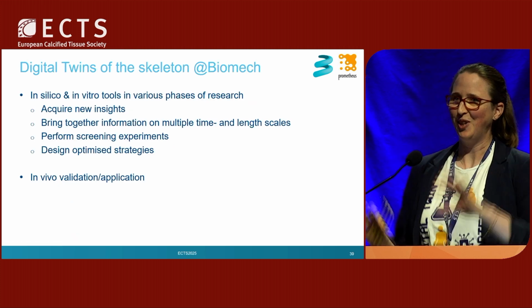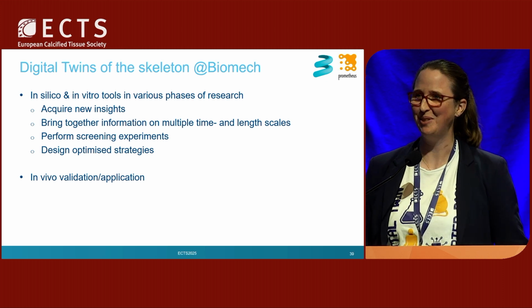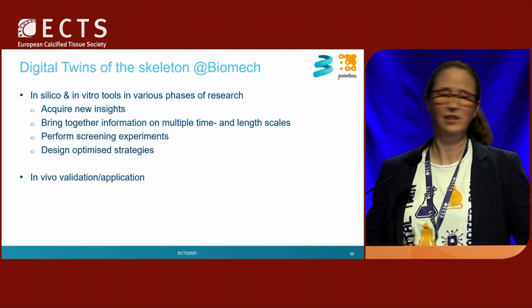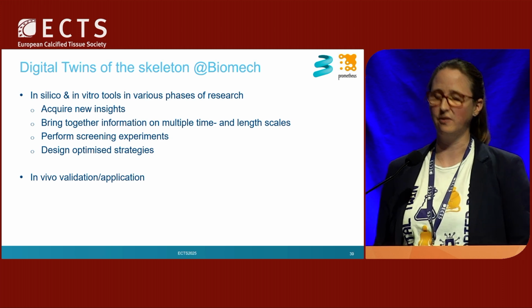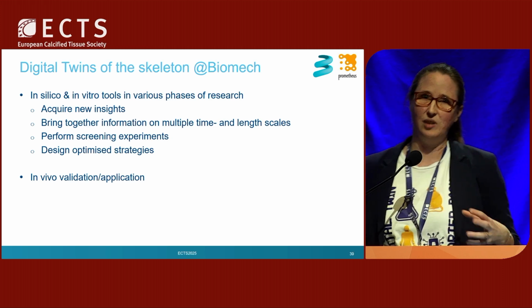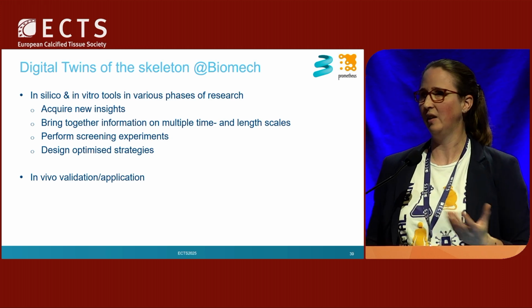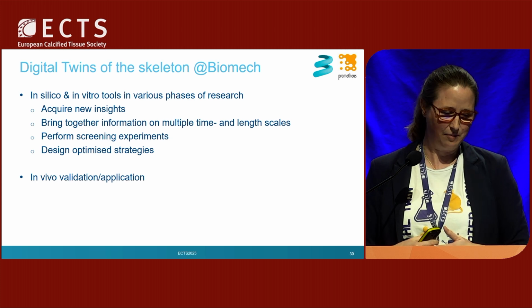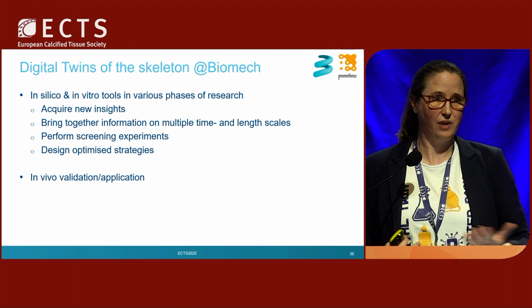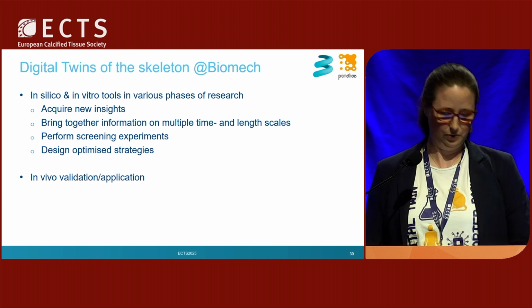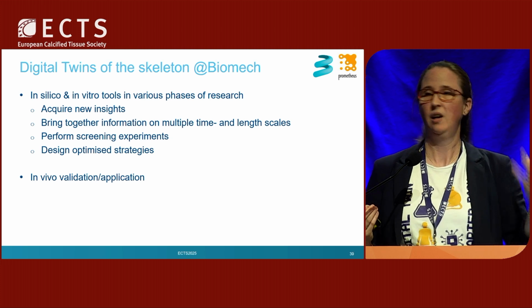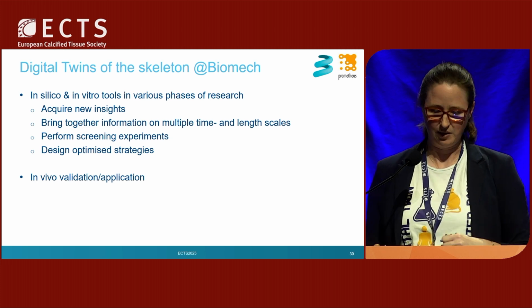So, told you it was a lot in a very short time. Again, I'm happy to talk about this, but I think it gives maybe a little flavor of how diverse digital twins can be used in all kinds of different applications. So, to acquire new insights or bring information together from very different scales and different types of experiments, to perform screening experiments and to do in silico optimization strategies for new therapies. And it's very important, as with digital twins, that there's always this data part and this model part.